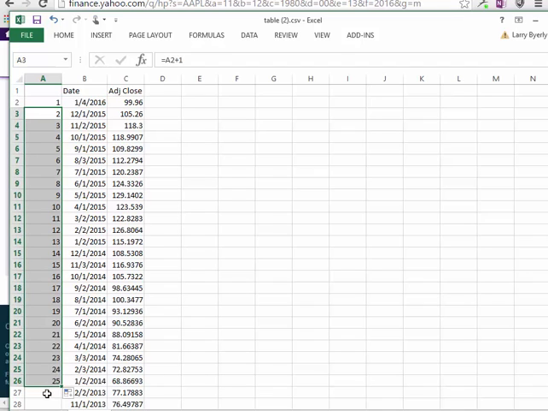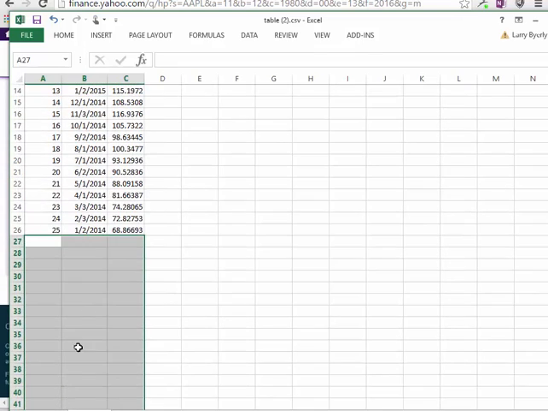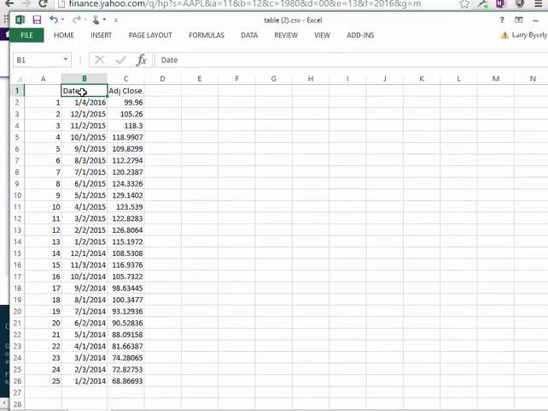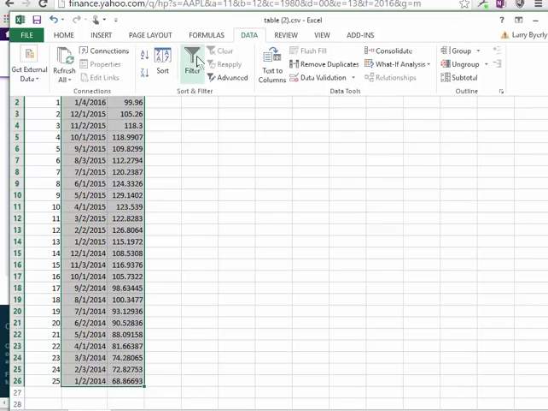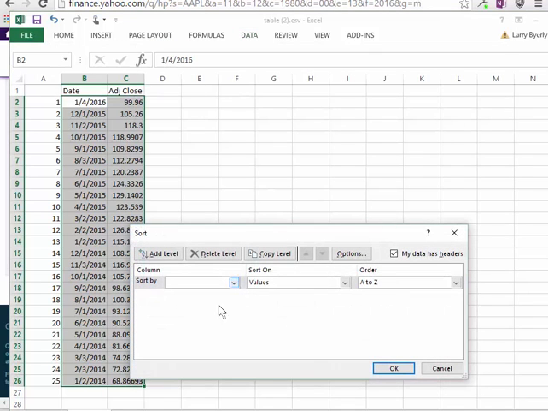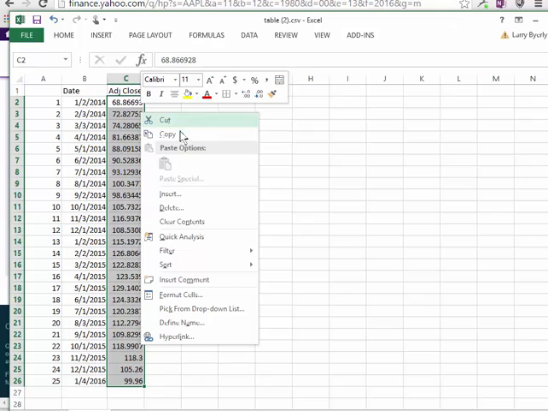Down here, there's my 25. Again, I don't need this data here, so I'm just going to delete all of that. Let's sort this information. Data, sort. I'm going to do it by date, oldest to newest, there we go. So here are my prices, oldest to newest for Apple.